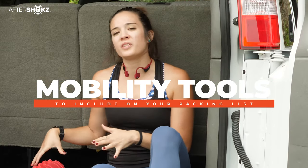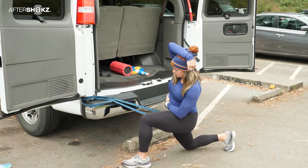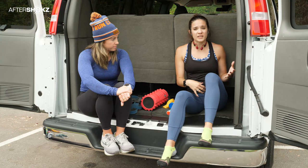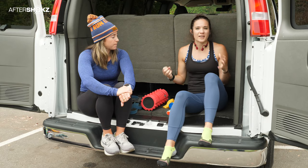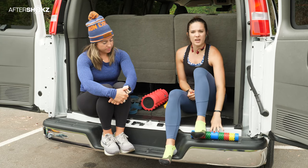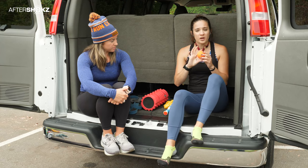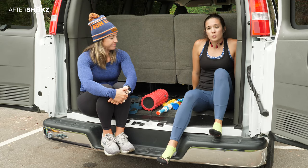Next up on your packing list are your mobility tools. That's going to be super important for keeping your legs fresh and ready for your next run because you'll have points where you're doing really hard runs and then coming back into the van and sitting for hours on end. We have a couple of tools you can use while sitting in the seat and some for after you get to your race destination or during bigger chunks of time in between. First, this foot roller — I can use it while sitting right in the seat for a nice foot massage. They've got two so I can do both feet at the same time. My lacrosse ball here is perfect — I can literally just sit right on it and work out those hips while sitting in my seat.